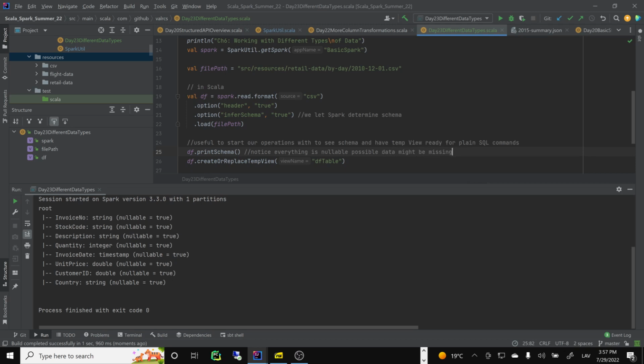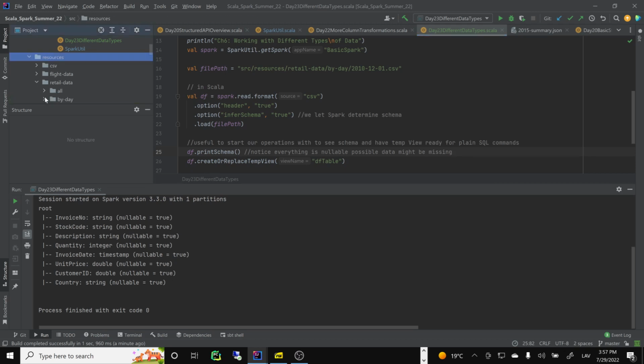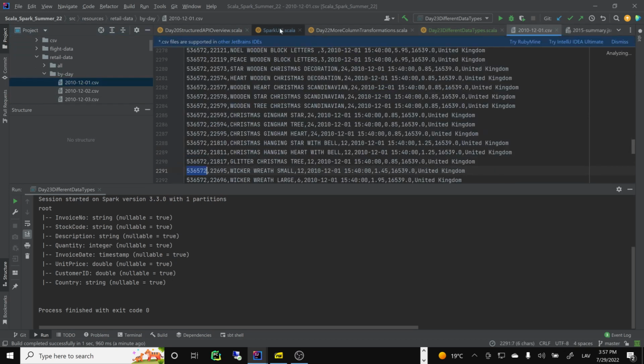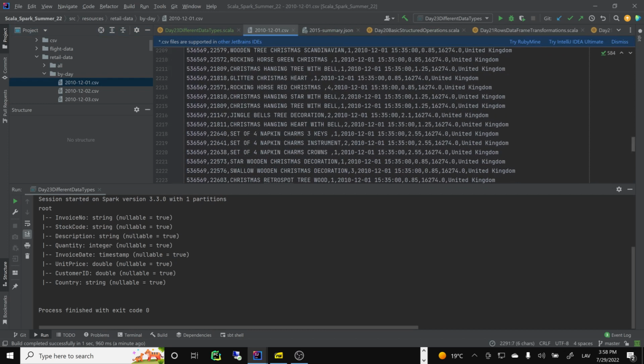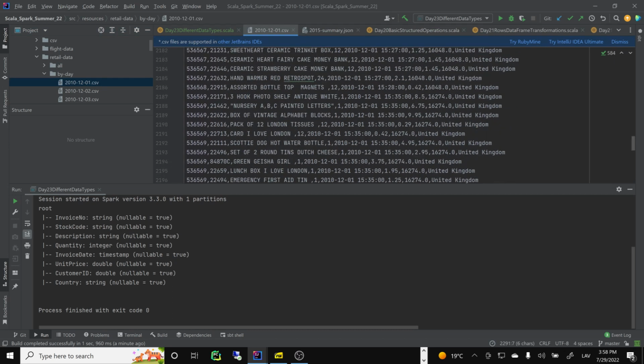For some reason, it thinks customer ID is a double, I don't know why, but let's take a look. If it's by day, yeah, by day. Let's take a look at this, right? The small one. Check close 22, 20, right? And what's the customer ID was the one which was country was okay. Oh yes, for some reason customer ID has 0.0, right? Okay, well yes. How about the date, right?